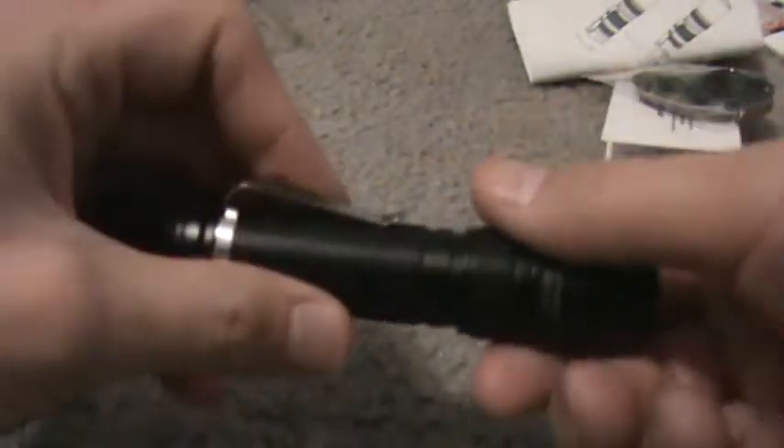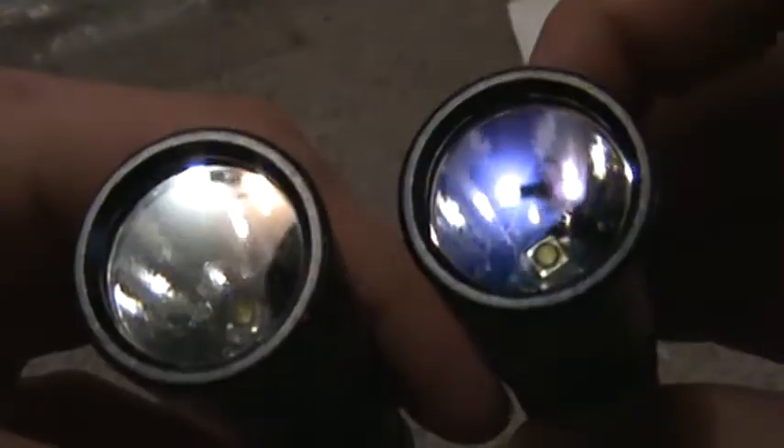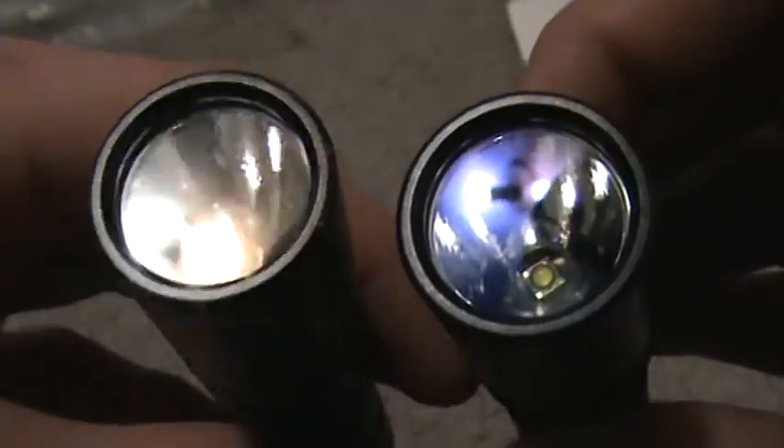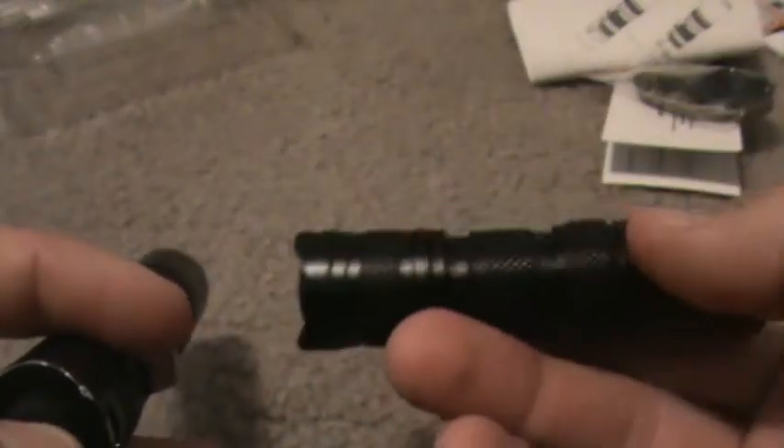I'm going to put the BC-10 on low and the BC-20 on low as well. The output on the BC-10 actually says it's 30 lumens on low, but I'm thinking it's closer to 60 or 70 — the output is a lot higher than the BC-20 on low. Also, you can see this one has a little purple reflective sapphire-coated AR lens — the BC-20 still has an AR coated lens, but you can really see the purple on this one. As you can see, they're both on low and the BC-10 is a lot brighter, so that's why I'm thinking it's close to 60 or 70 lumens. Keep in mind the low mode on the BC-10 is going to be a little higher — both say 30 lumens, but the BC-10 is obviously a lot brighter.